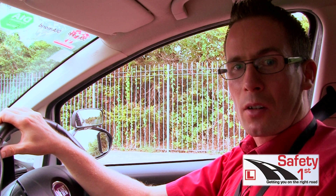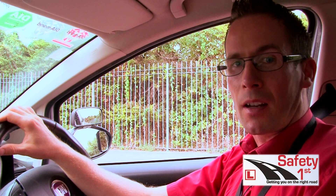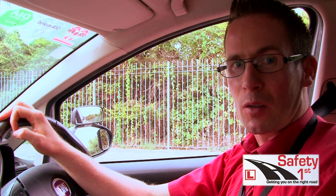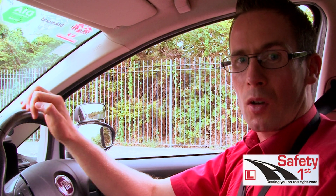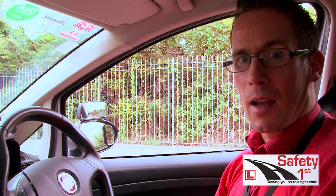After the driver tester has checked your license, they will ask you to read a few bullet points on a sheet of paper just to confirm that the car you're using for the test is roadworthy, that it's covered with appropriate tax, insurance and NCT if it's over four years old. You must sign and date this and give it back to the tester, because if you don't the driving test will not go ahead.